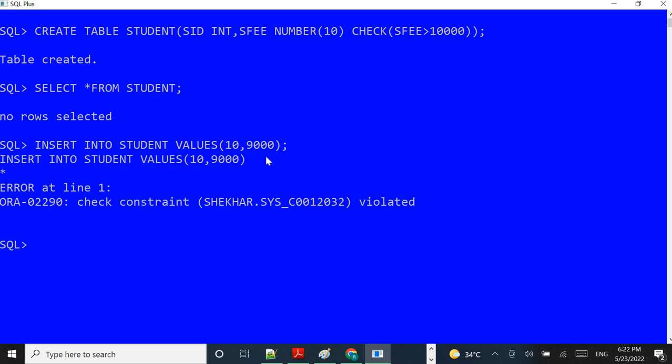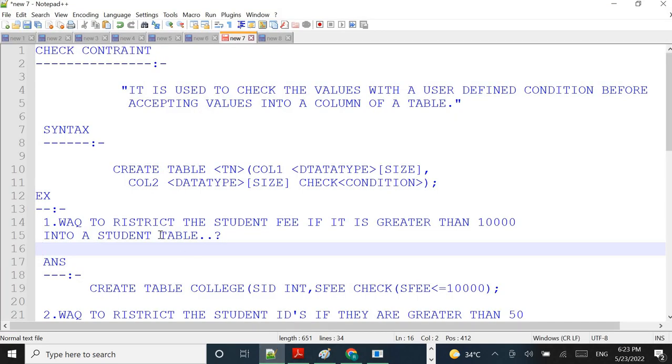So our condition according to the question is, he is asking please restrict the student fee if it is greater than, sorry, we need to take less than here.